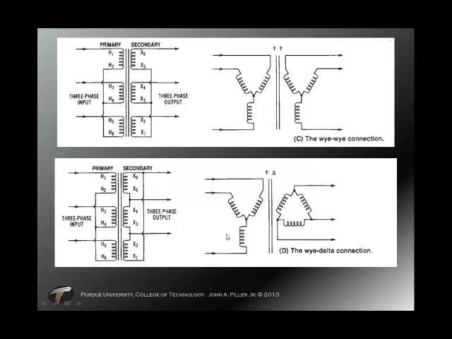Then we have a Y-delta. This would be more so inside of a facility. We would have a Y system coming in, going to a delta so that it can go to some kind of a 3-phase load. Most likely a motor, could be a heater, could be an oven of some kind. But again, same connection, A, B, C with a neutral. We have A, B, and C, all of these in series together.